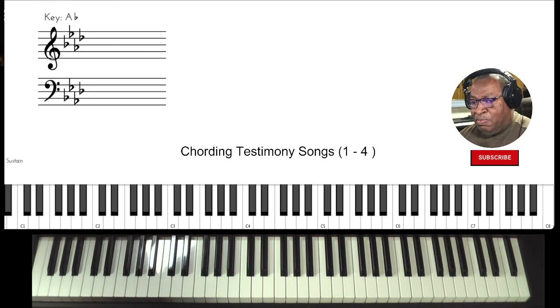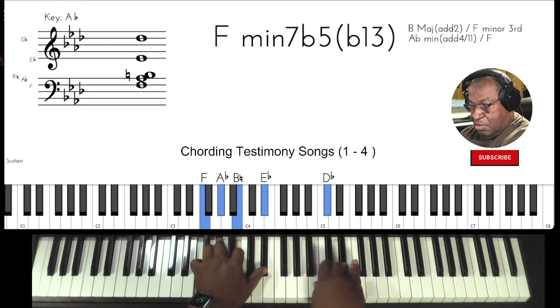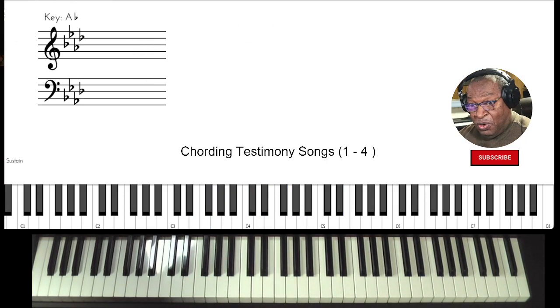So many variations you can take, and back in my day I was using all of them depending upon how long the song went. You saw some examples of how you can bounce, how you can play block chords. Do you always want to be playing what the lead is doing? Sometimes you want to if the lead is getting tired, because this type of song requires 100% energy from the lead. So if the lead should ever drop out or you can hear it begin to falter — 'I'm a soldier' — you can give that note to her. Depend upon if you see them begin to falter, unless someone takes the mic, or usually in the old testimony song you have three or four leaders on the song giving each other a break. But music wise, you don't have a break — constant movement. When you get tired, you bounce.